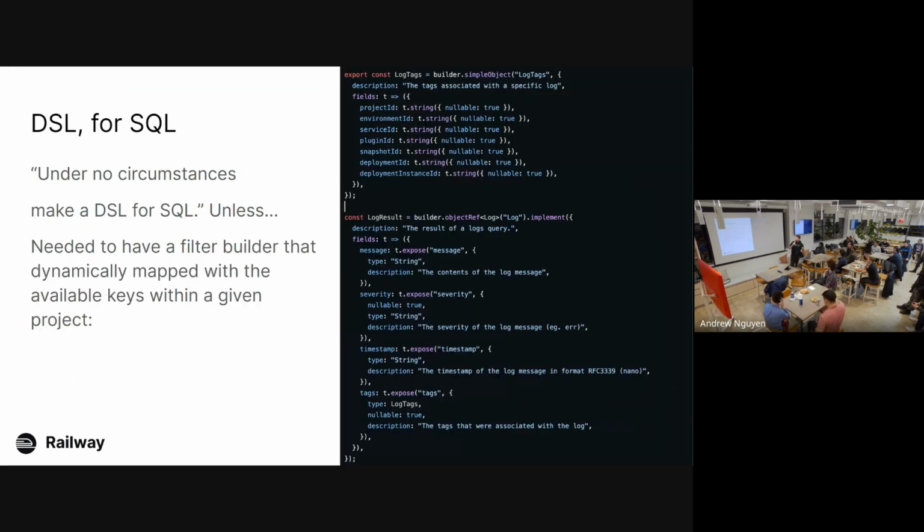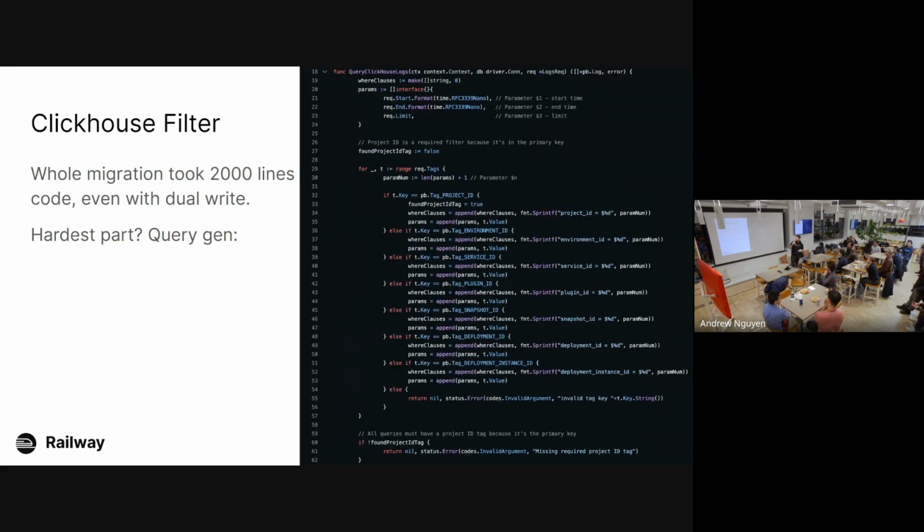So with that said, we took that over to the backend. We built a domain-specific language for SQL. Now, a good mentor of mine said you should never, under any circumstances, build a DSL on top of SQL, but we did it anyway. So for the front end, we started defining what were the tags and queries that we wanted to allow the users to do, and then exposed that from the front end first. Then Greg was able to take this back to our Go controller.